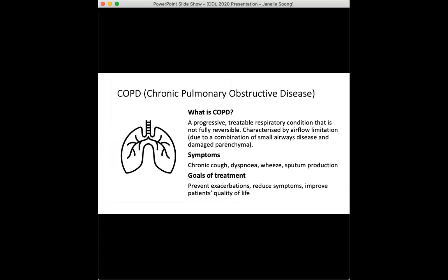COPD is an umbrella term that covers conditions like emphysema and chronic bronchitis. Patients typically present with persistent breathing difficulties and limited airflow. This study looks at tiotropium, which is a common drug treatment option in COPD. It's a long-acting muscarinic antagonist that mainly targets the M3 receptors primarily found in the conducting airways. Consequently, disease management is very much dependent on the drug deposition profile achieved.